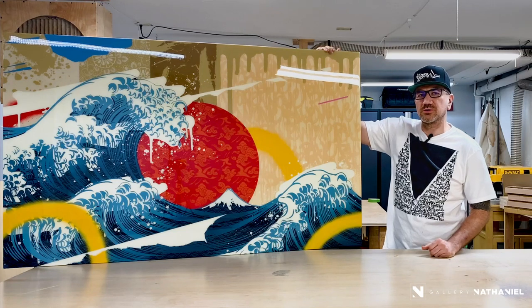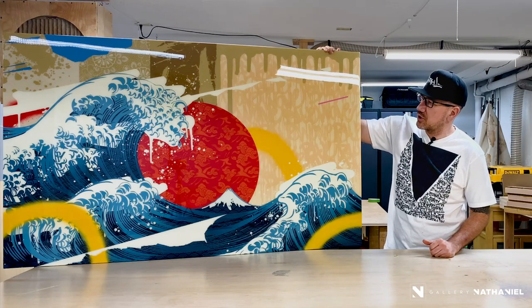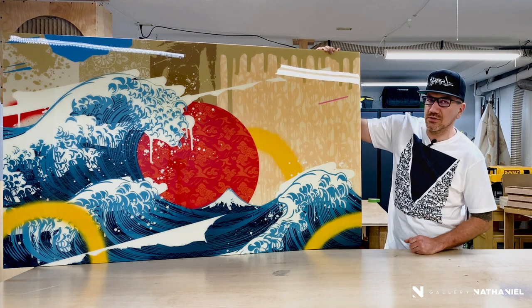Have you ever wondered how to build large wood frames for pictures or art? Well, today I'm going to show you how I built the frame and painted this painting.